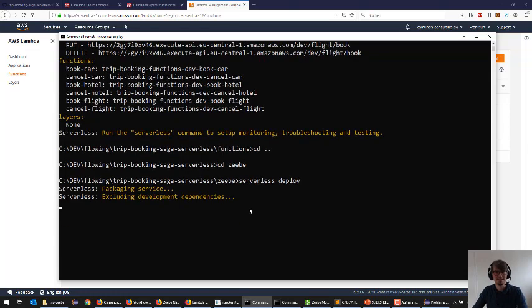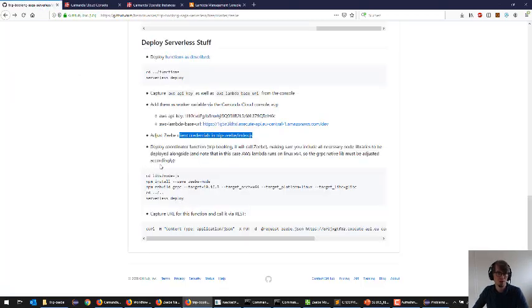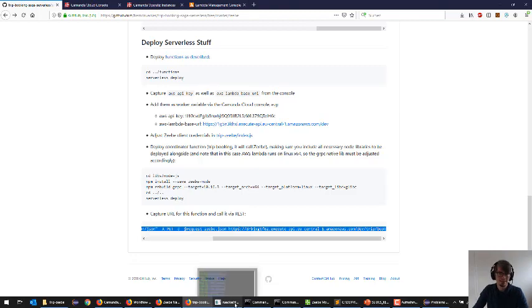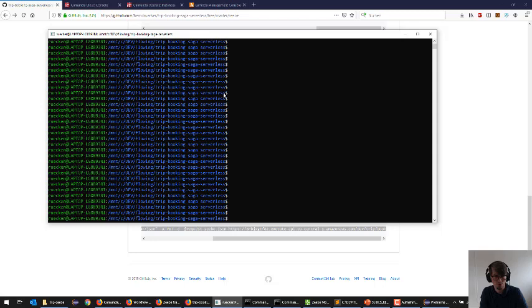And as soon as that's the case, we also get a URL for that, and with that URL, we can use basically a small curl thing here in order to call it. I'm using Ubuntu here. Let's go to the Zeebe folder. I can't do it yet because it's not yet deployed, so we have to wait also for the right endpoint. In the meanwhile, let me show you something.